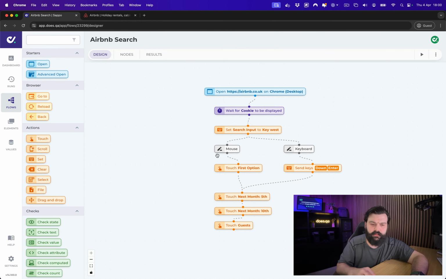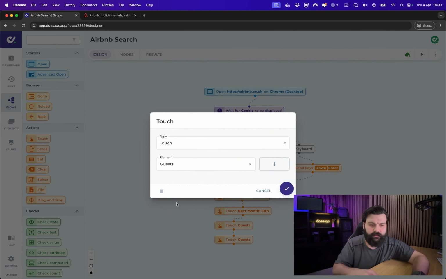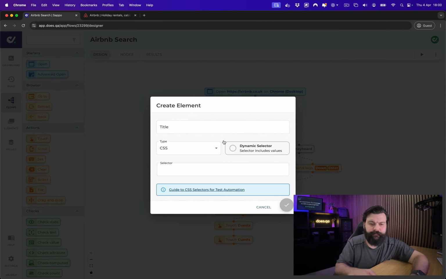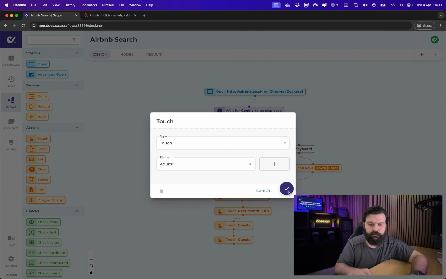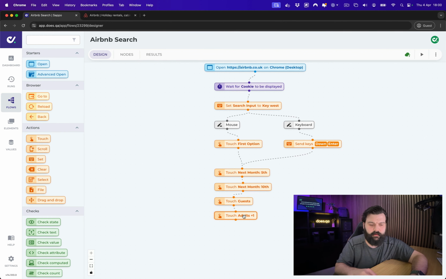Great. So I'm just going to duplicate this one, and we're going to make it so that we add 2 adults. So to do that, we'll just touch this button twice.